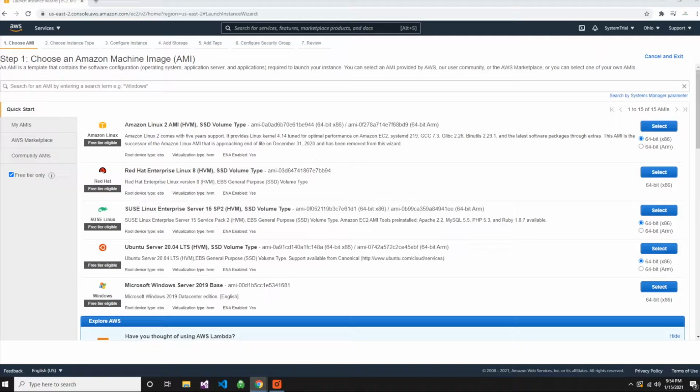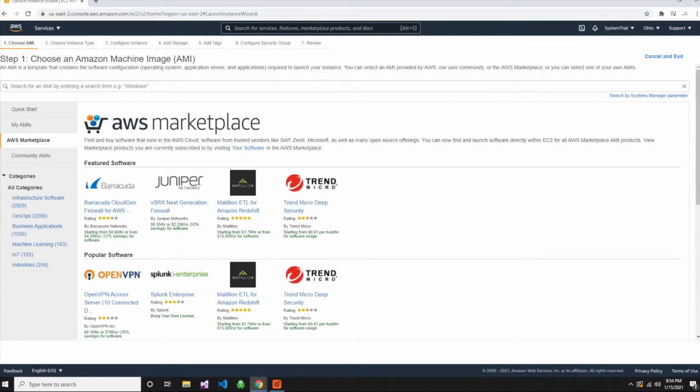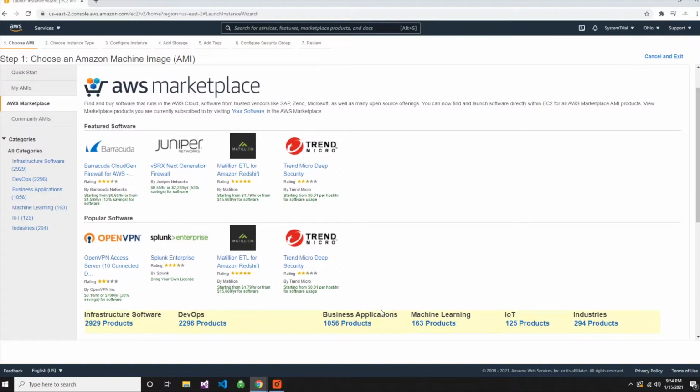So you can see the free tier only account. These are the things that you can run free on this account. There are paid versions of the OpenVPN.